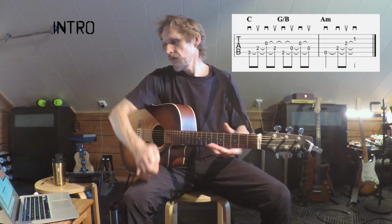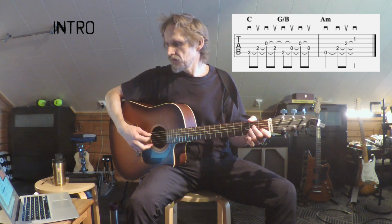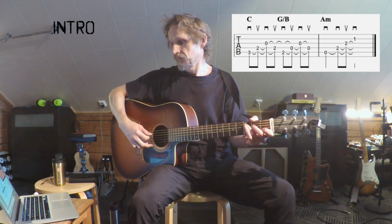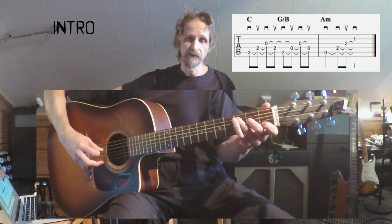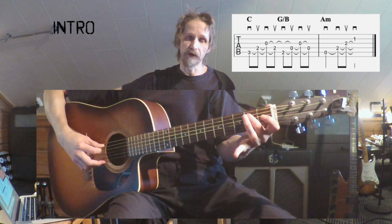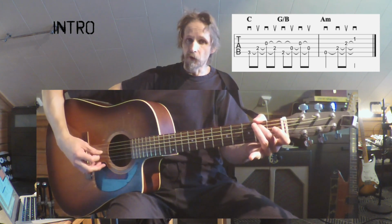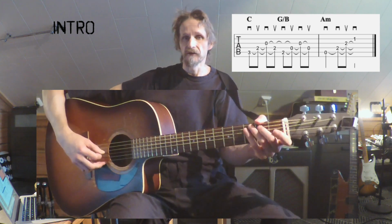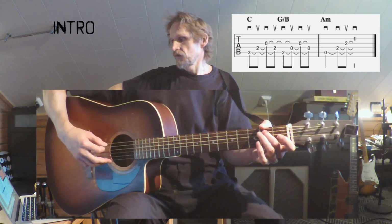towards the end of the intro, where you have a C that moves to a G/B and then to an A minor. And this is just simply arpeggiation, but just so you know it, when you go to a G, all you have to do is move the middle finger up one string, because you're only going to arpeggiate the fifth, fourth and third strings. And the fourth and third strings of a G are open. And then it's going to move on to an A minor.